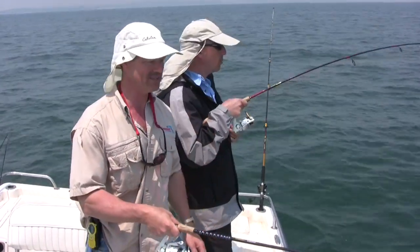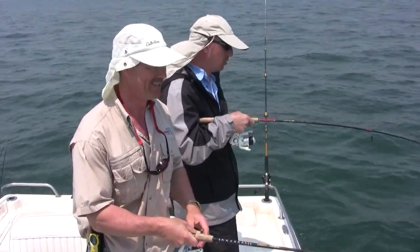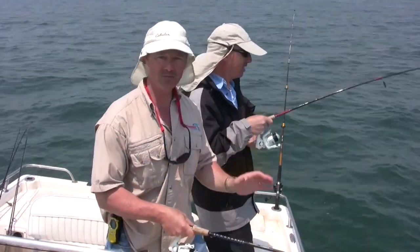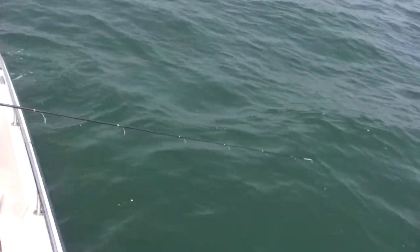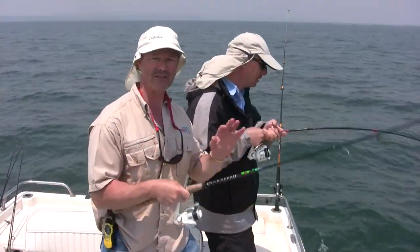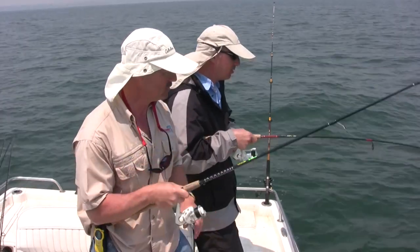If you've never had a chance to get out and fish the saltwater, you really need to do so because it's just really unreal. He's dogging it — gave me a good fight. Now, unlike the bass we catch at home — the largemouth and the smallmouth — these sea bass just dog it. They like to stay down and dog it. They don't come up and break the surface; they're just power horses. Down, down they go. You got that net ready, Phil?